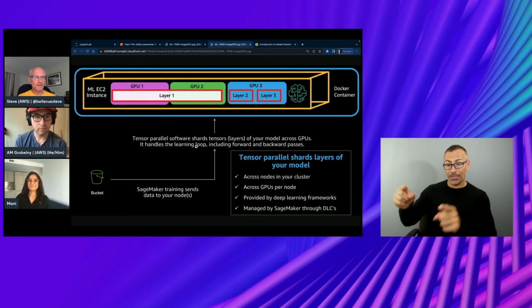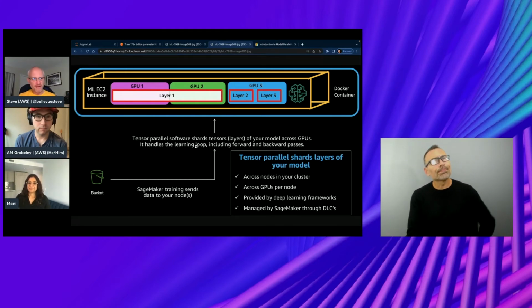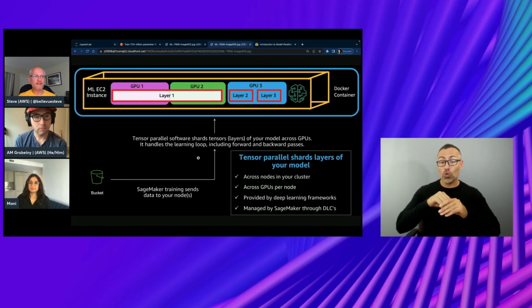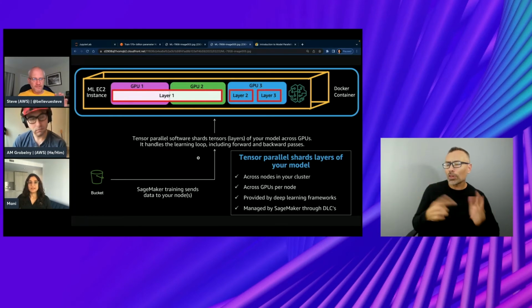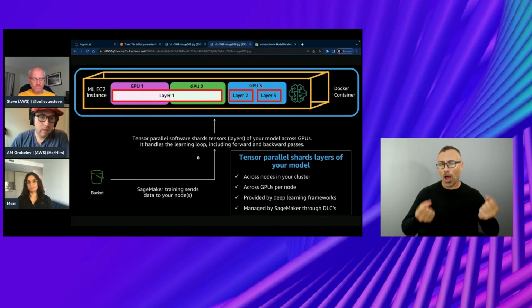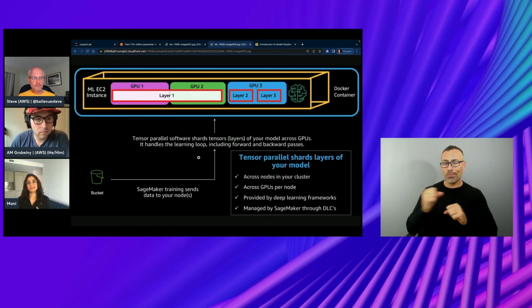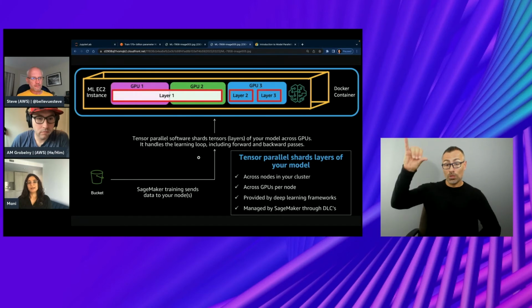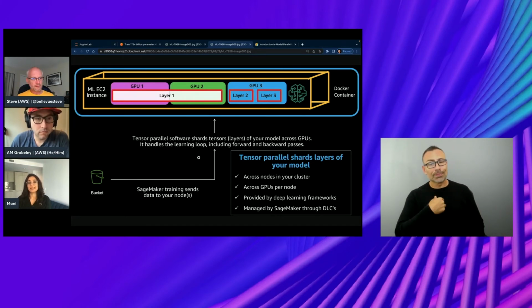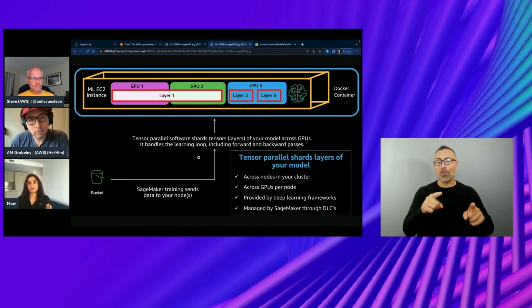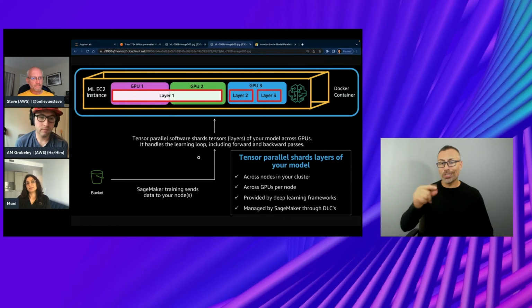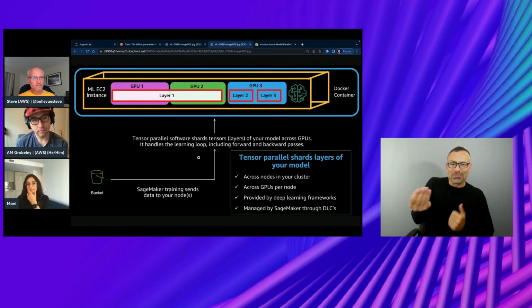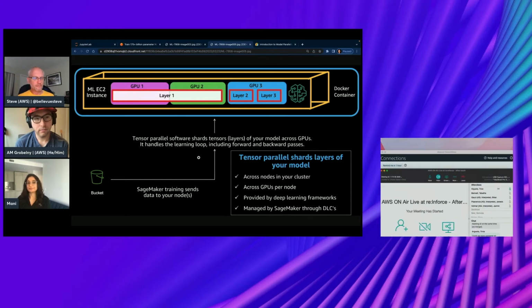That makes sense. I was wondering though, is there any automation in having that layer span GPUs? Does SageMaker help behind the scenes if I set, for example, the maximum number that a layer could span? The way SageMaker works is you only provide your tensor parallel degree. You can specify, say, 2, and then it will just split your layer across 2 GPUs. That's what is provided right now from SageMaker.